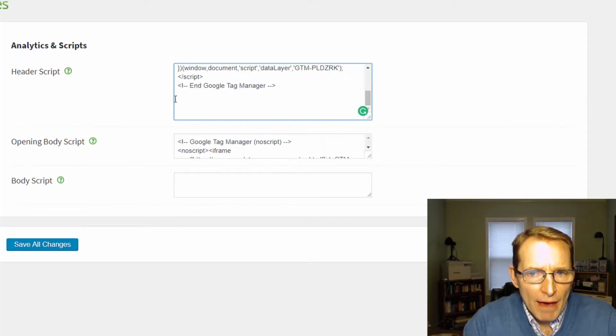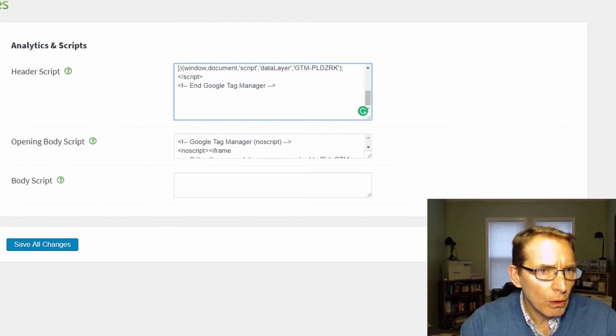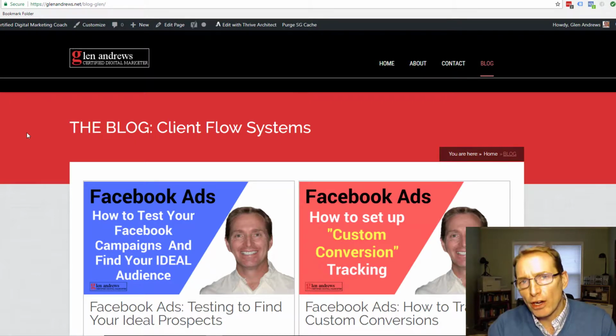Okay, so now that we have the pixel code on our site, and this is important because what we want to do now is, you're going to want to create custom audiences off of the interests that people hit when they're on your site. So what would that be? People who hit your homepage, everybody that hits your homepage, you can create a custom audience from that and then retarget them on Facebook.